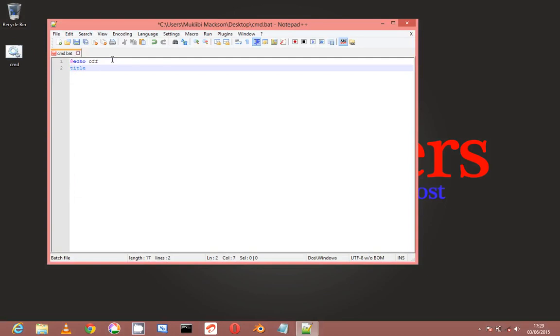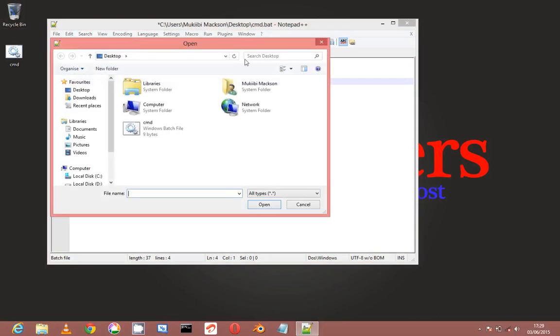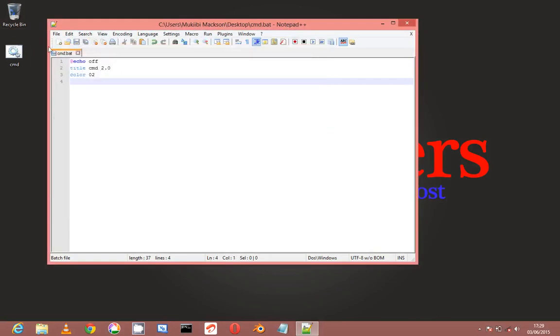So now we'll give it the title, give it CMD 2.0. You can give it any name you want, color, my color, favorite color, and now press save, show you the progress. As you can see, still does the same thing. Let's just make some space here. Let me first create a function. I'll explain this later, because if I explain it right now you won't get it. Let's press enter, just give some space here.